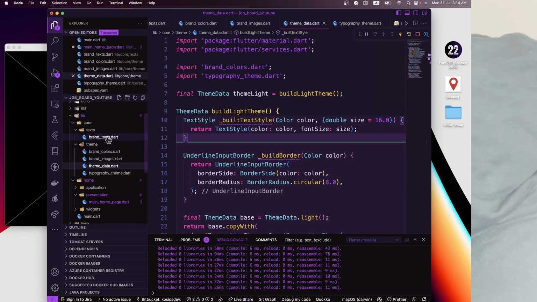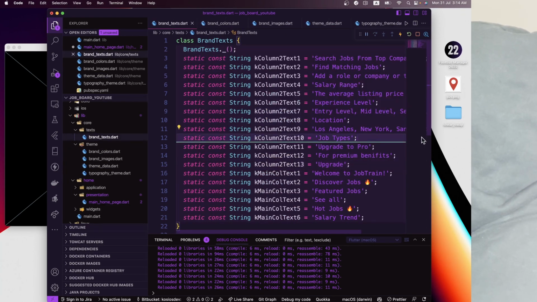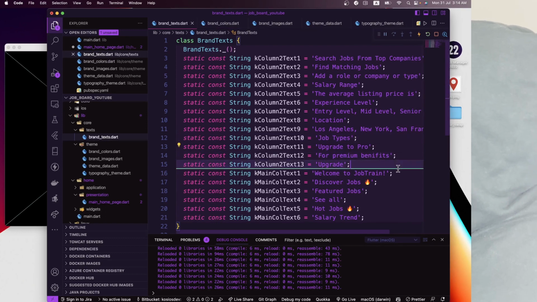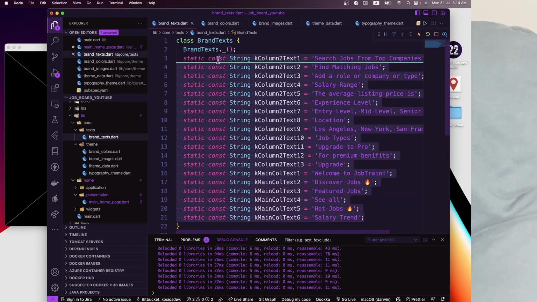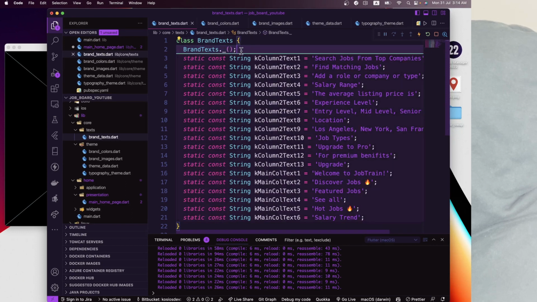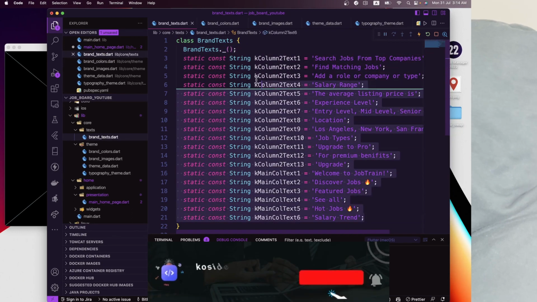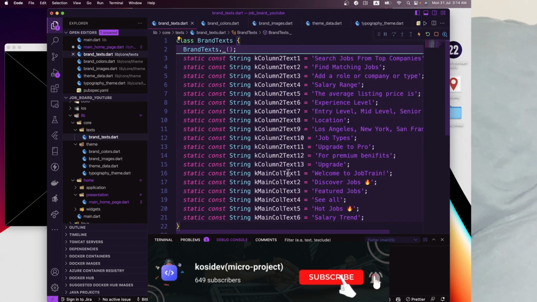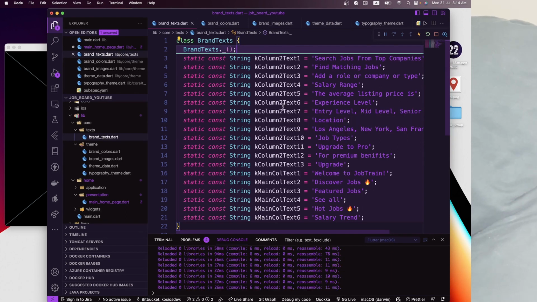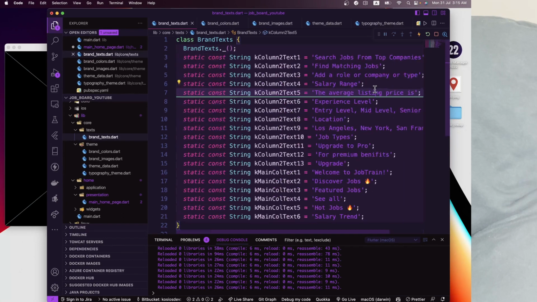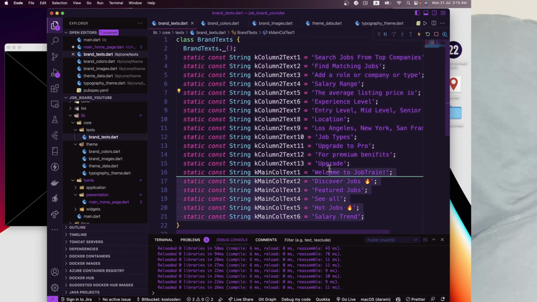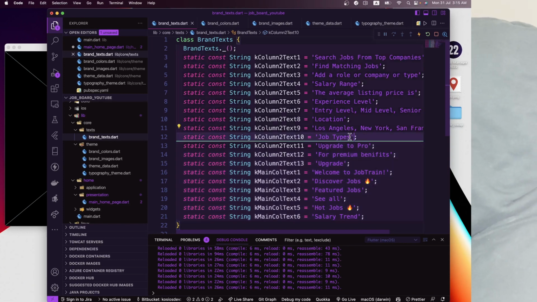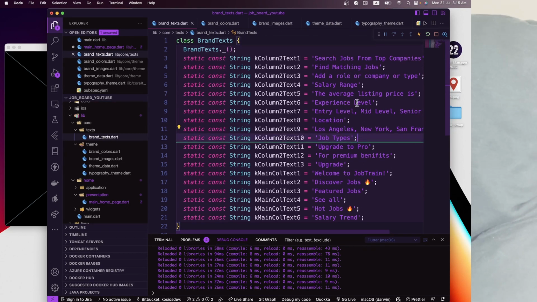So we can start with the brand test. Like I said, these are our tests that we're going to be using throughout the app. Basically, the best way I usually work is to add all my hard-coded tests in one particular file like this. Create a file and make it a constant and static also. No need of creating an object to access all these properties. You just call the brand test dot any of these names and you access it. Instead of having all these everywhere in the project, just add it here. So if I want to remove it or change it, I just change one particular section and it will change within all the app. That's the benefit of doing this.